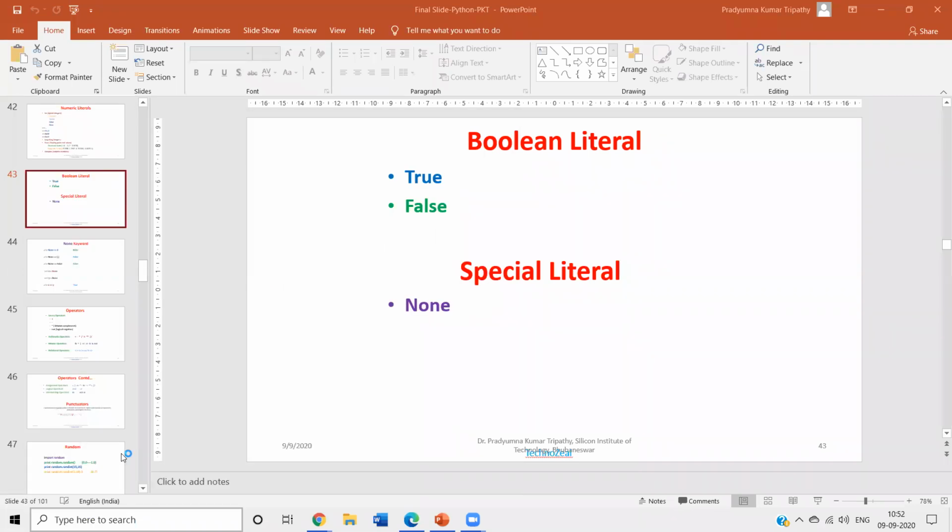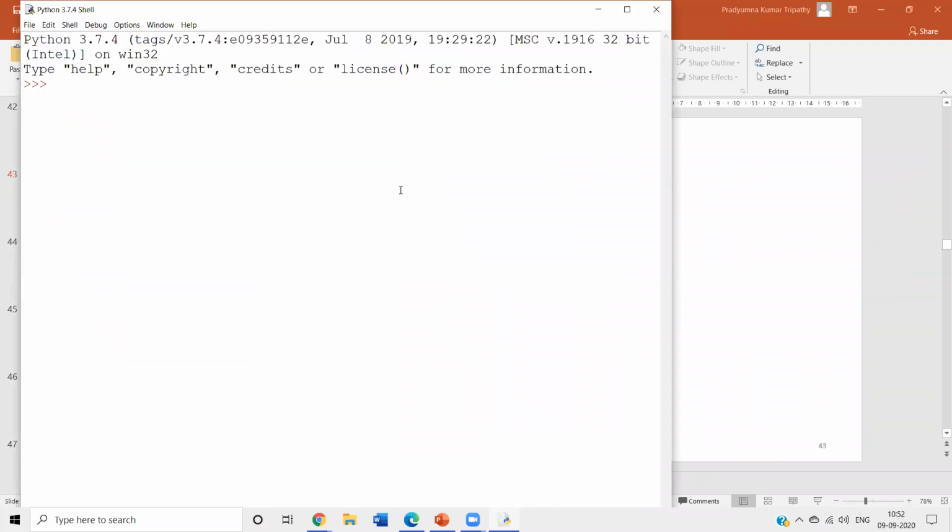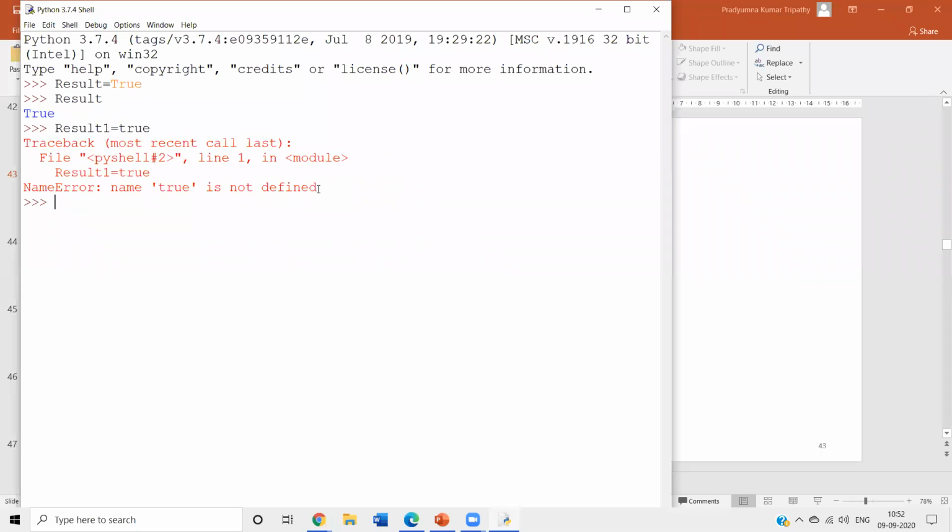But remember, in True and False, the first character matters. Suppose I say result equals True. So when I type result, it should return True. True means 1, False is 0. But if I write result1 equals true, with the first character as a small letter, it gives an error.